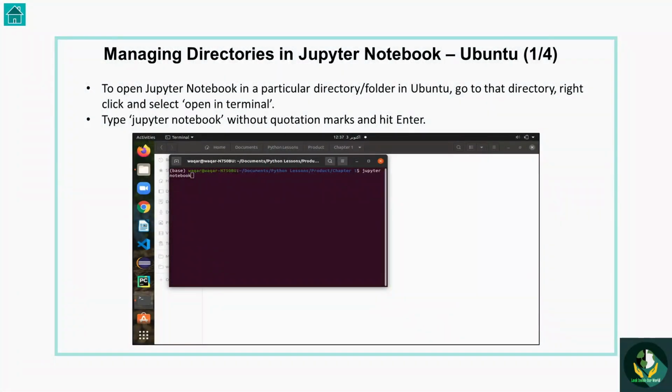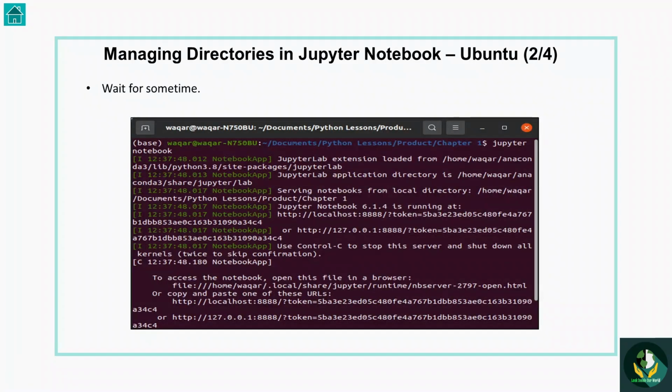Now onto the Ubuntu operating system. To open Jupyter Notebook in a particular directory, open that directory in the terminal by right-clicking and selecting Open in Terminal. Type jupyter notebook without quotation marks and hit Enter. It takes a while to launch Jupyter Notebook. After some time, Jupyter Notebook will launch in your default browser.